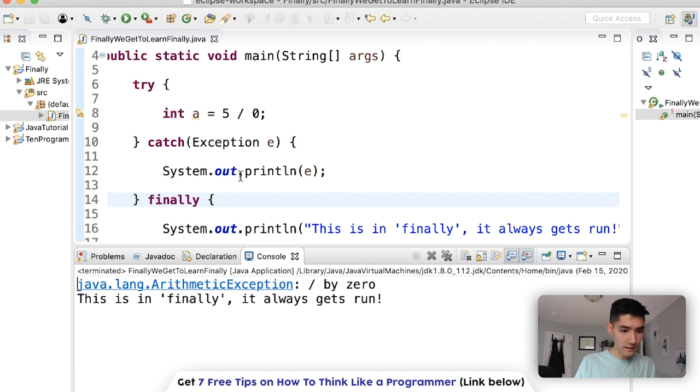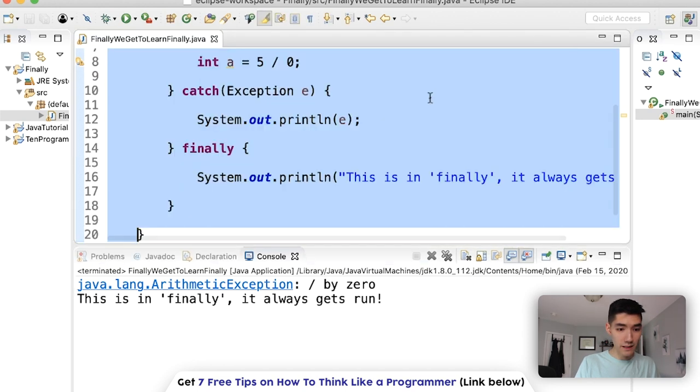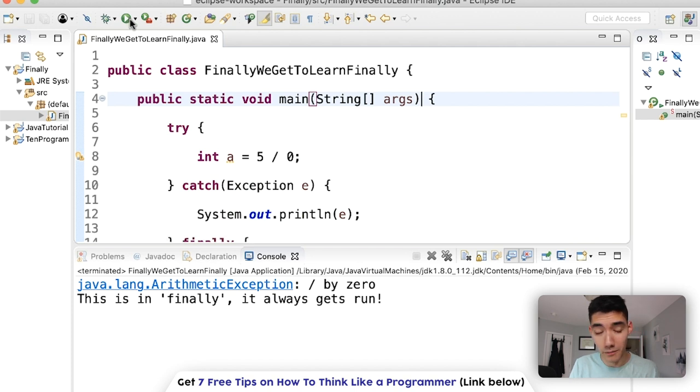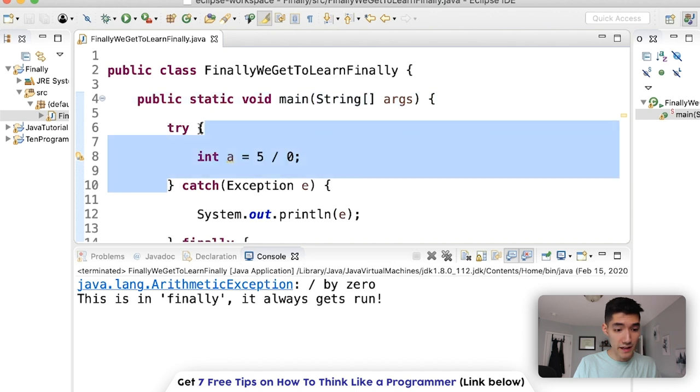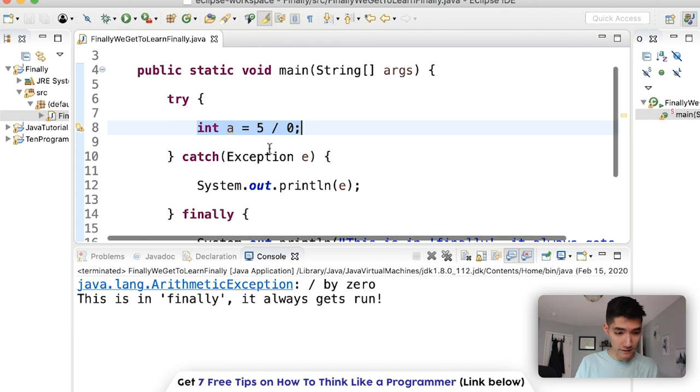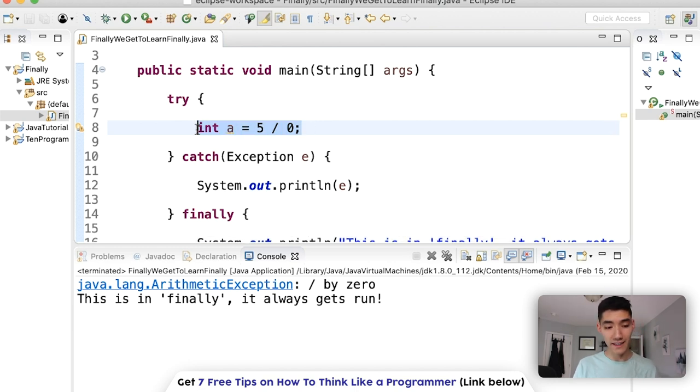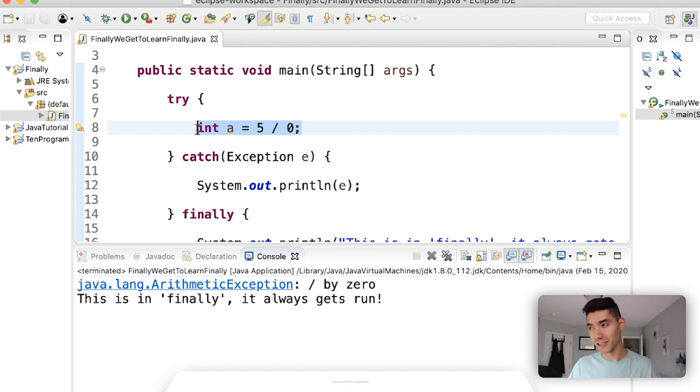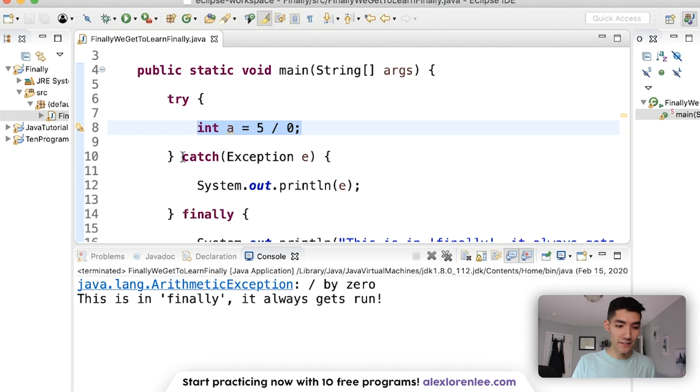So what happens is we go into the main method because whenever we click the green run button, we hop into the main method. The first code we see is this try block, or this try keyword and then code inside. We always run the try, and so we do int a equals 5 over 0. When this code is run, an exception occurs. Usually it's called an exception is thrown, just kind of the language, like it's thrown at you. And this catch block kind of catches that exception. It's just like little computer slang.